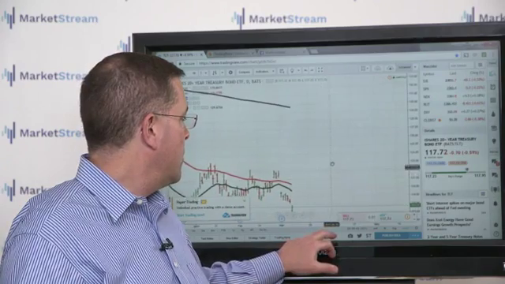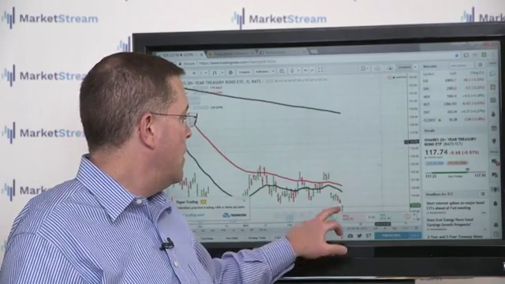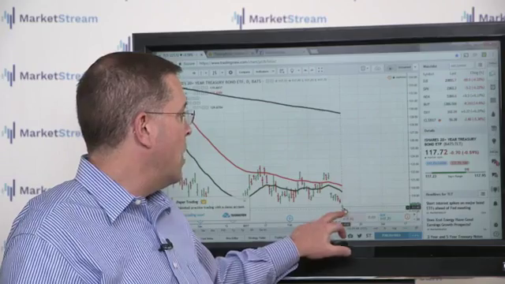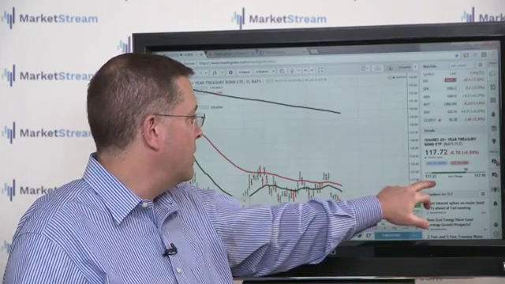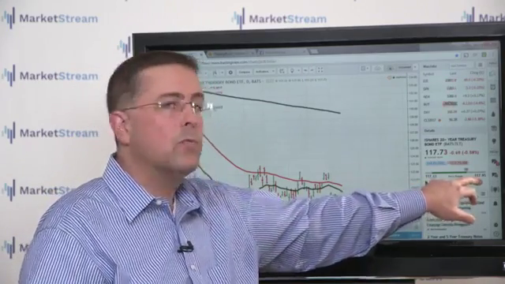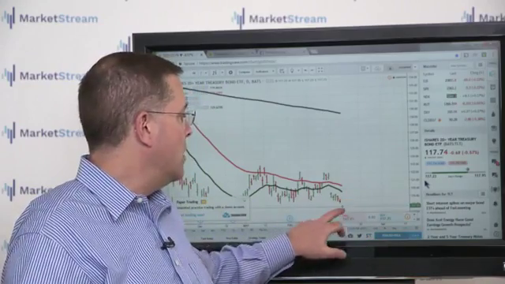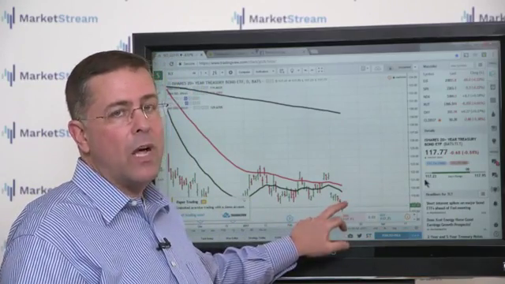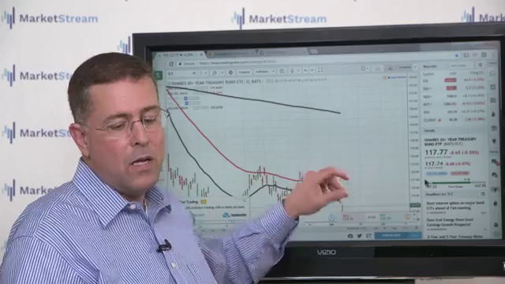Currently, if I pull this up a little bit, you can see it a little bit better. You can see that the price action is coming well off of its lows of the day of 117.23. High is 117.95. We're seeing a bit of a recovery coming into the close on the price action in bonds. If that continues, you could see that the yields are going to come off. That could put some pressure on financials too, so keep an eye on that.